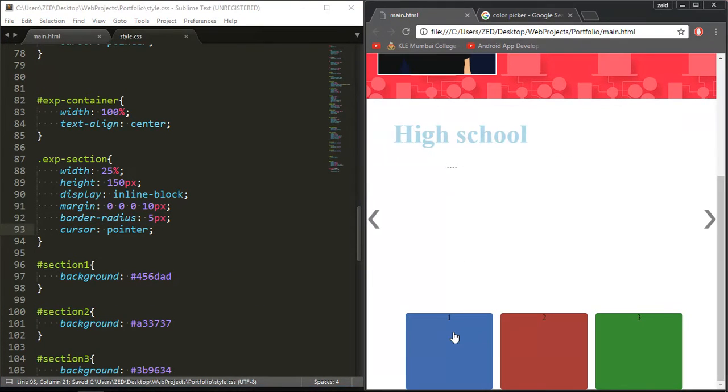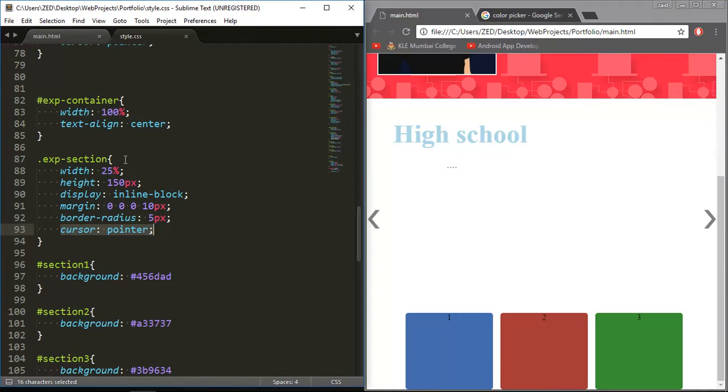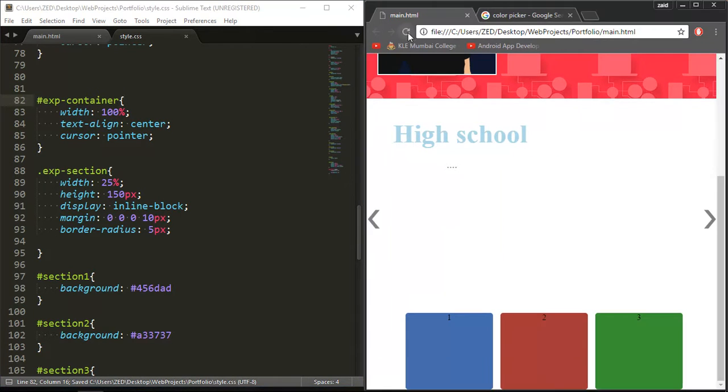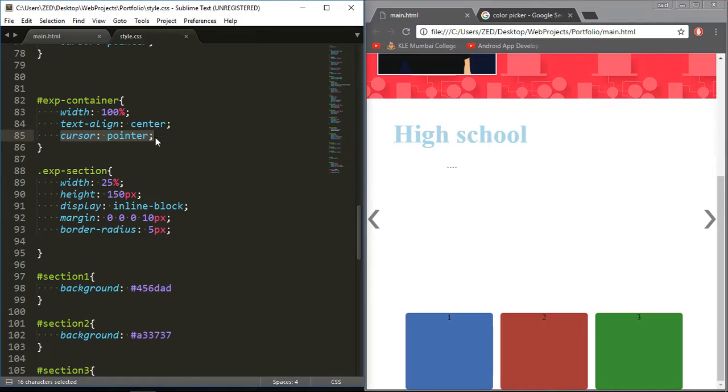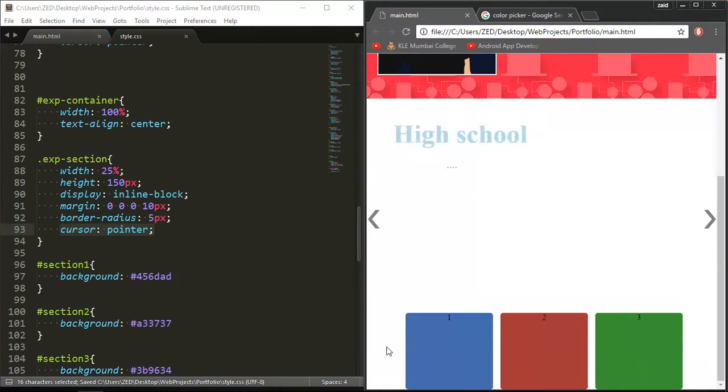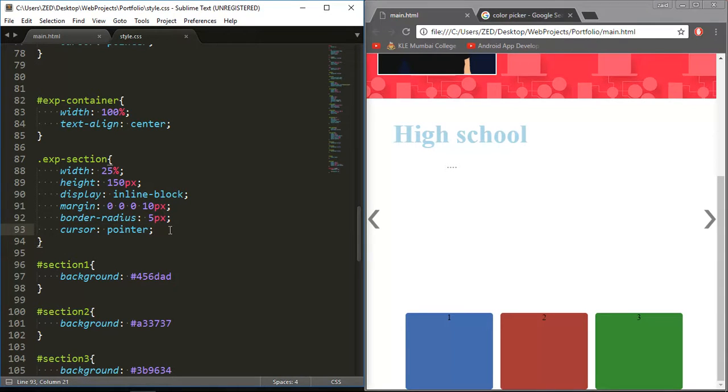Alright, and second last thing I would want to do is provide a cursor pointer. So every time you hover over them, it shows you the symbol of a hand. Now one thing to note is that if you type the cursor pointer in your container, it is going to do this. There we go. Now I've typed in cursor pointer in my container class, and now if I refresh it, look, it will give me the hand symbol everywhere I go, and I don't want that. So let's bring that back, save it. Okay, now that's good.